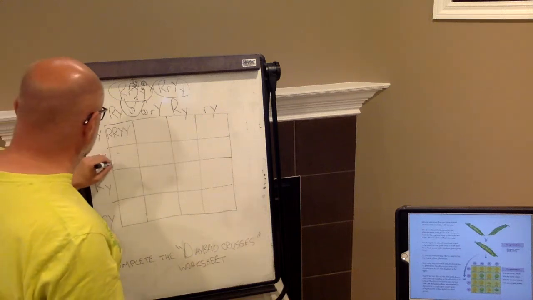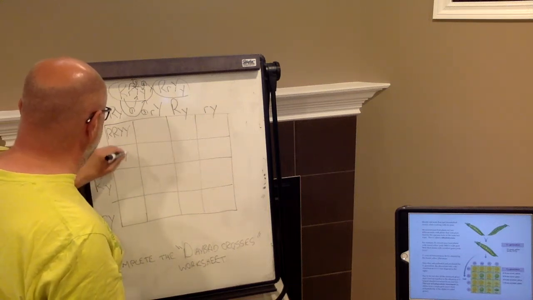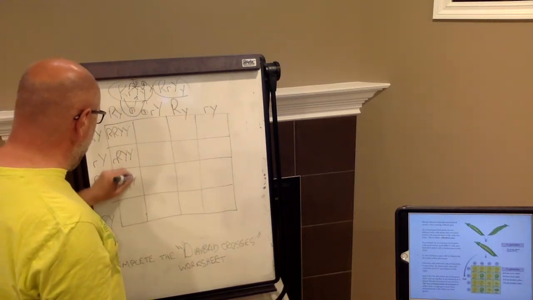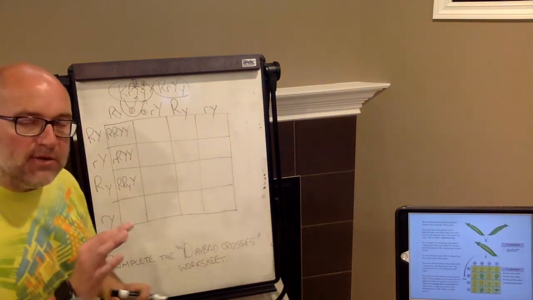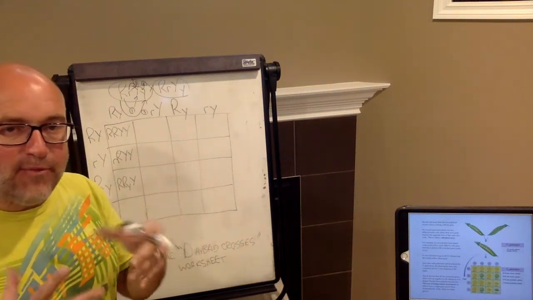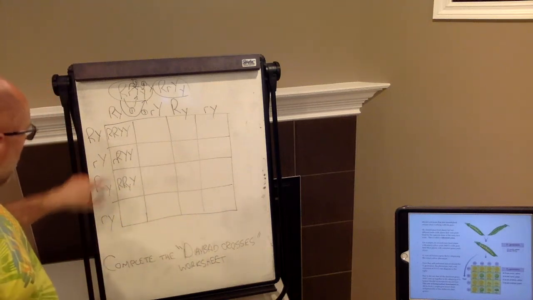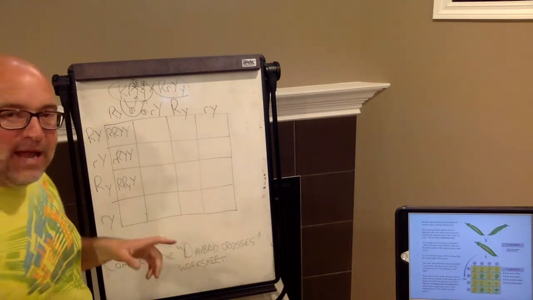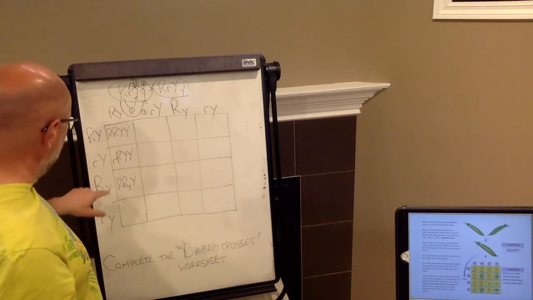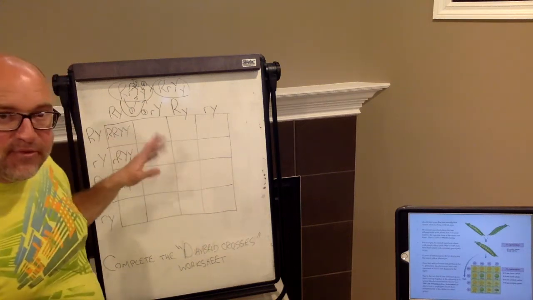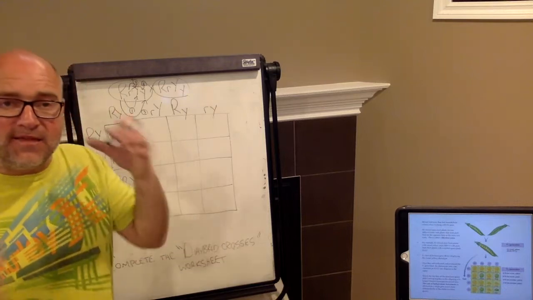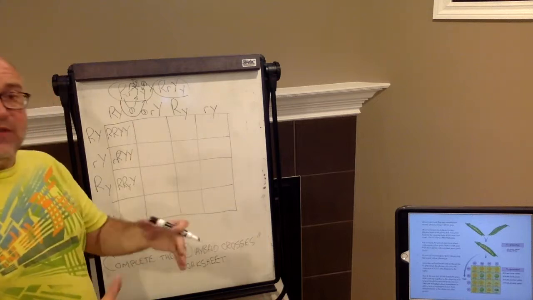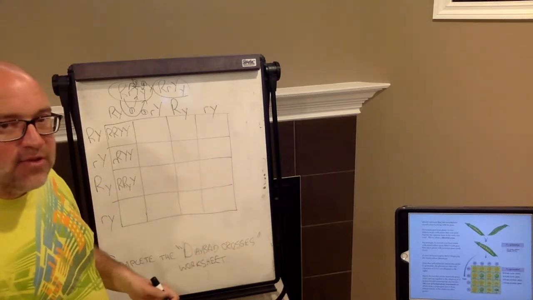This one here is going to be little r with a capital R and a capital Y with a capital Y. This one's going to be capital R, little y, capital Y. And you'll notice what I'm doing here is I'm keeping this consistent to save myself a little bit of heartache and sorrow. This Y always comes before that Y. That's just something that I do, but I like to keep it consistent so that I'm not flopping my alleles. I know this allele comes from this side and my second allele comes from the top. You could do it the other way if you want, but for me, that's just the way I keep my alleles, so I know that I'm not making a mistake when I'm combining my alleles into one of these really big 16 square Punnett squares.